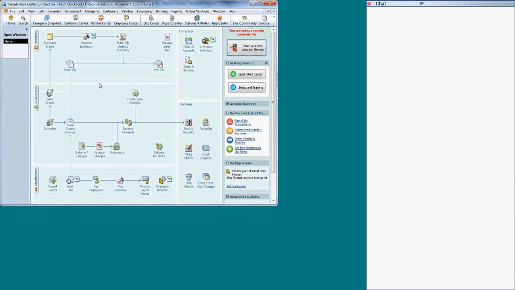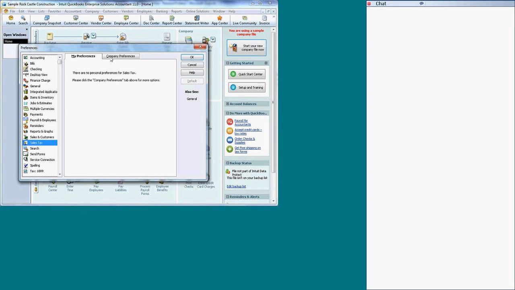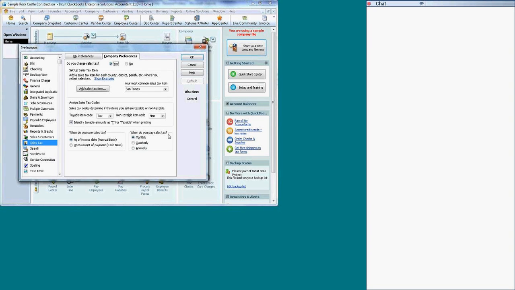Not everything is supposed to be paid right away. During the setup, of course, you would want to double check with the accountant of the company what the due date is, when your taxes are supposed to be paid. Is it monthly, quarterly, or yearly? And this is also part of the tax: when do you pay your sales tax? Monthly, quarterly, or annually?